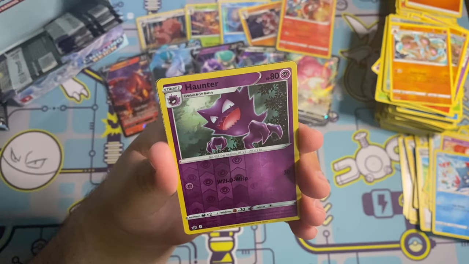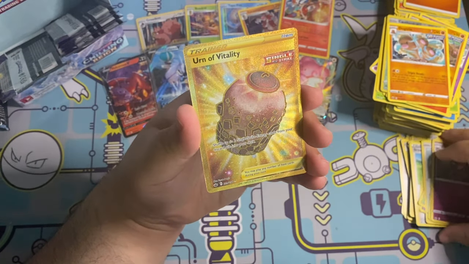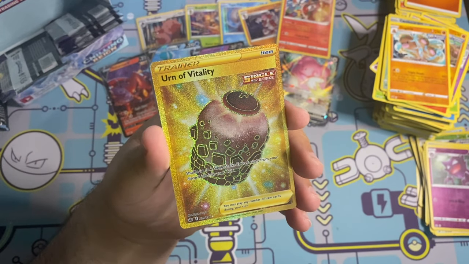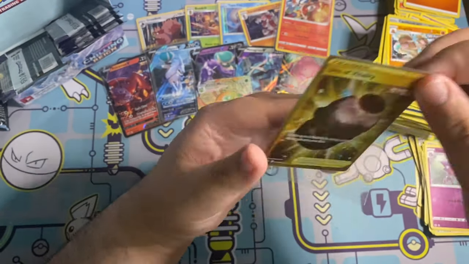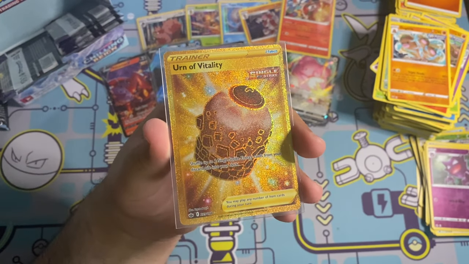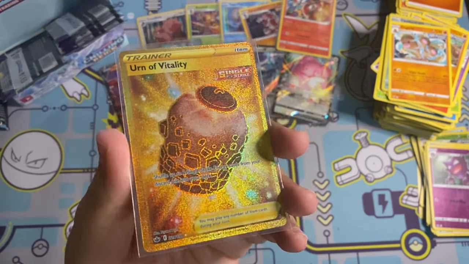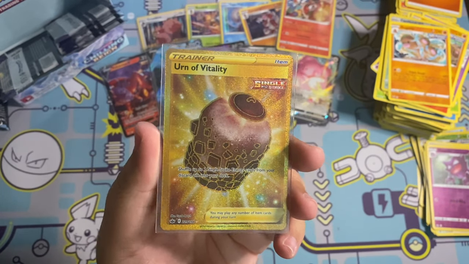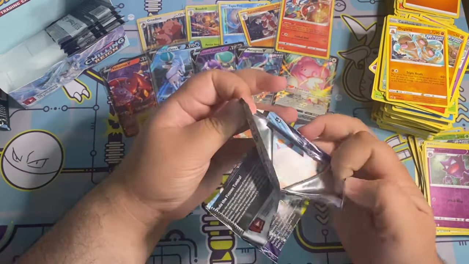There is no freaking way. Are you serious, dude? Oh my goodness. Urn of Vitality? Gold rare? What the hell is going on? I did not expect that. Can we get that many good pulls from a box like that? The stack of Oreos. I pretty much call it a stack of Oreos, but holy moly. I did not expect that, to be honest. Pull gold like that. Yo, no way.